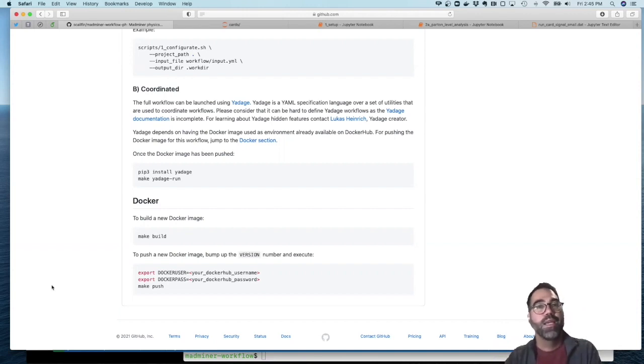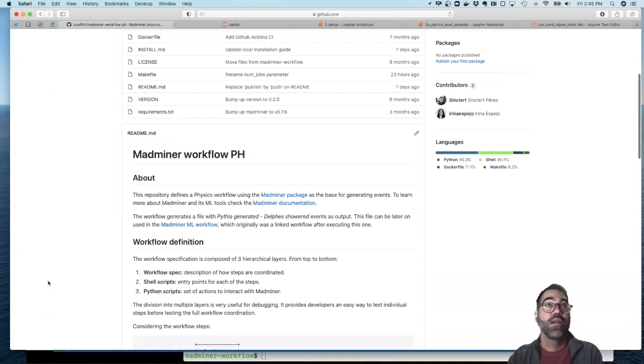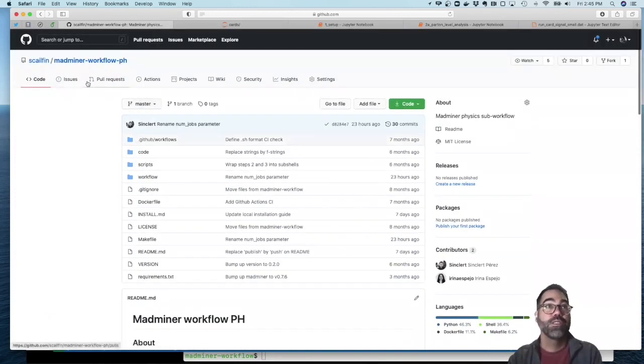Okay, and if you have requests for things that you would like to see as part of the default workflow, then please go to these repositories and just add an issue and make a feature request, and we can try to modify the standard workflow and Docker images to support the kinds of features that you would like. Okay, great.